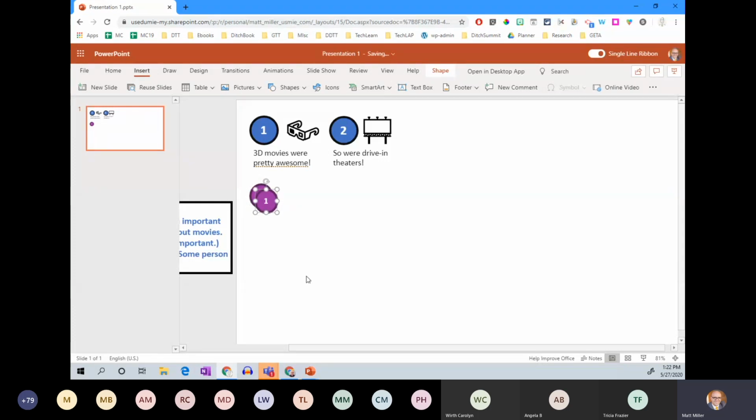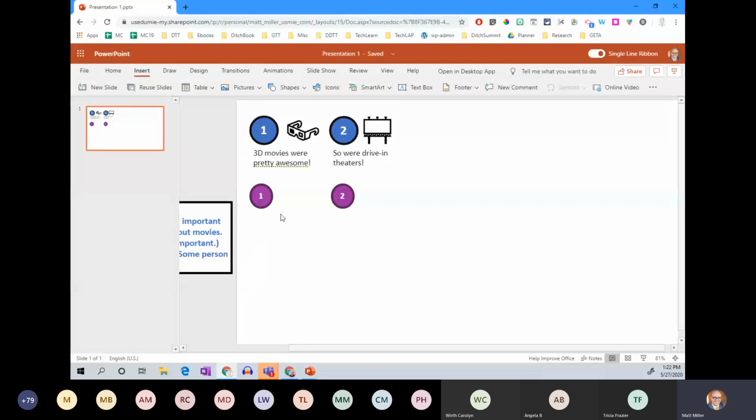Control D, and notice it just makes a perfect copy of that one little circle right there. Now, yeah, you could use Control C for copy and Control V for paste. You could totally do that. That's fine. I just like to use it because it's simple. You know, not 2 keyboard commands, 1 keyboard command. And so once that's over there, now I can just use the text and I can change it to a 2. And so there's that.